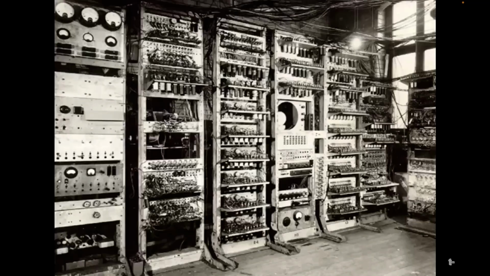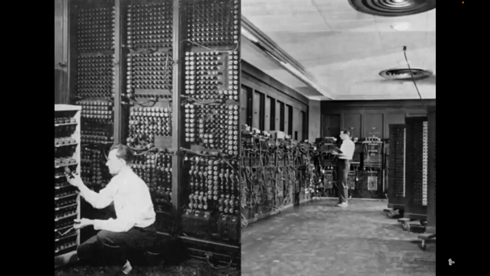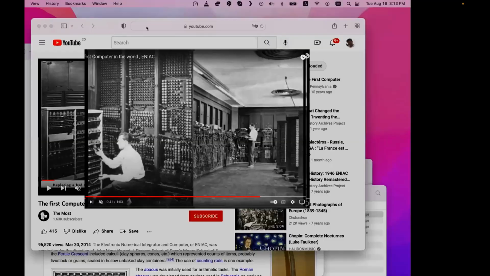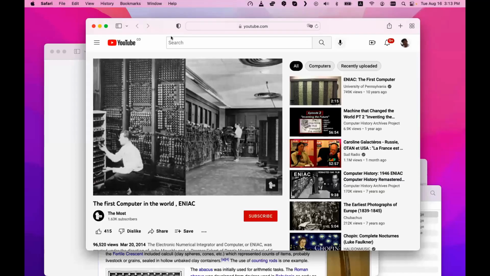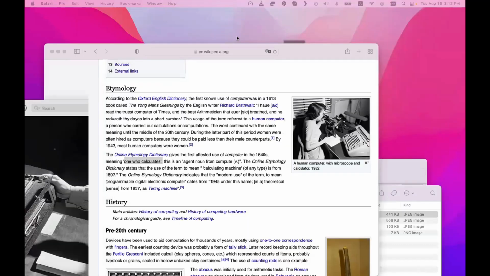Okay, so that was the first computer, the first computer system to replace a human computer. So that's a little bit of history. That's what we call a computer, right?